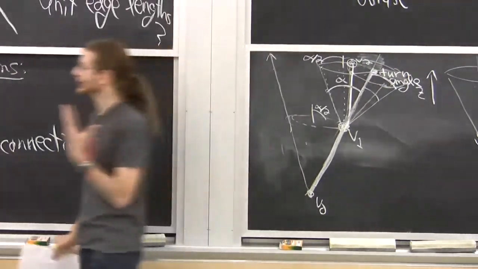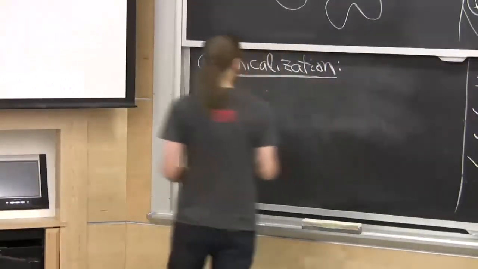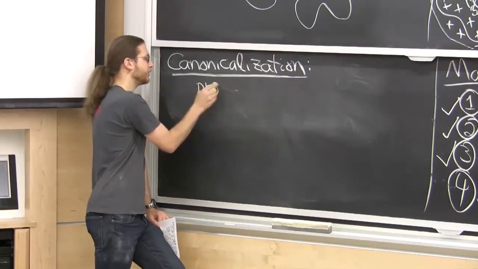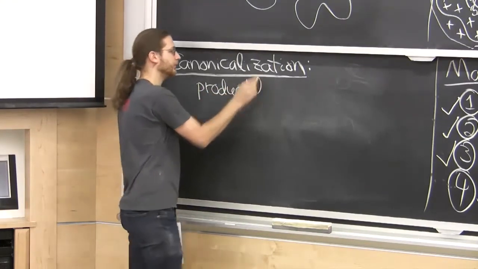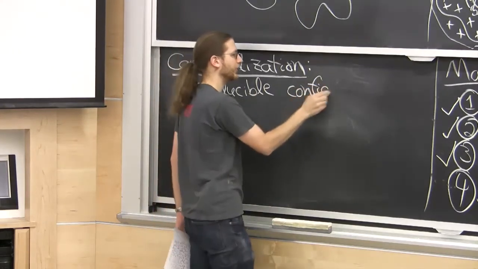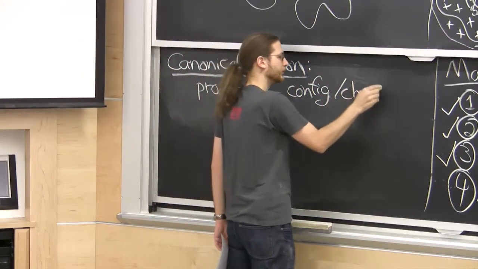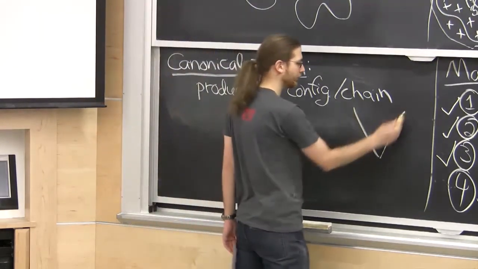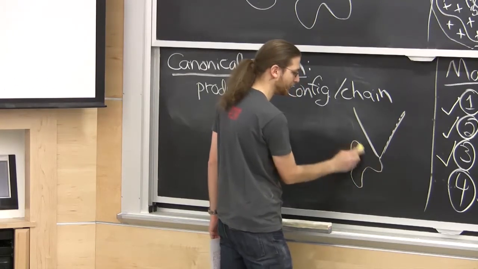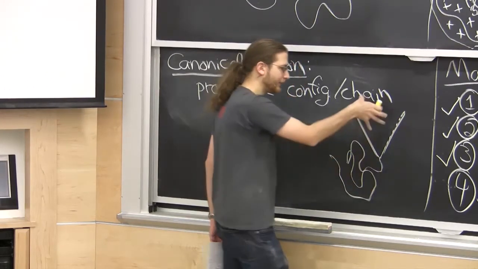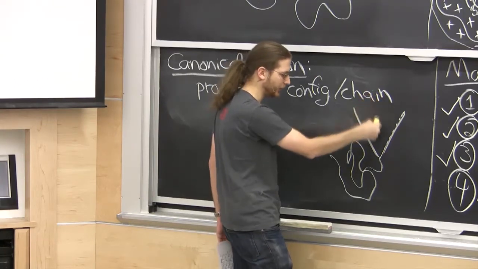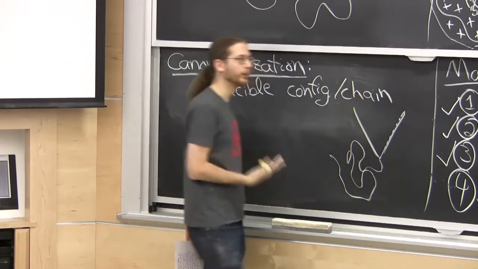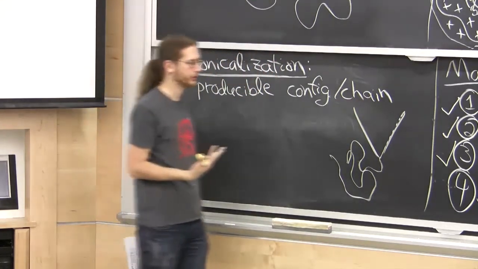So we have a movie here in mind, which is how was the chain produced? So what I want to show is that if I want to start with a producible configuration and chain, somehow it got produced. So you had your cone, and the thing starts spewing out and folding and doing whatever. That's an animation in some sense of one edge coming out and stuff is folding at the same time. Then an edge is created, then another edge comes out, and so on. What I want to do is play that movie backwards. This is a pretty intuitive idea.